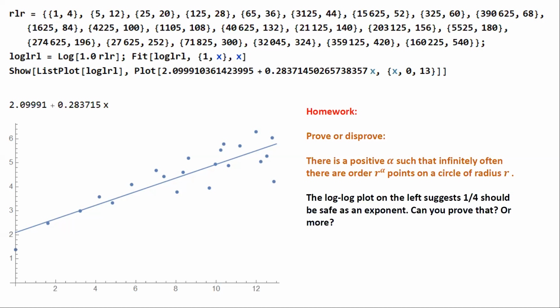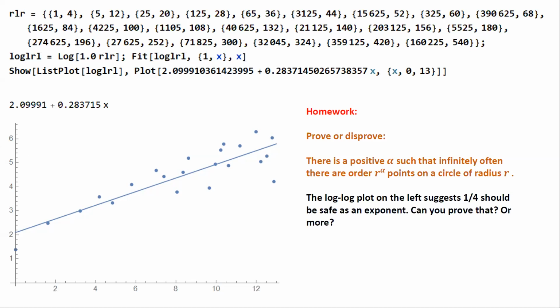Anybody know how I was able to plot the best fit line without knowing what the best fit line was? How can I have coded this without knowing the answer? So the answer is I obviously ran the code first, found what the best fit line was, and then just plugged those numbers in here.